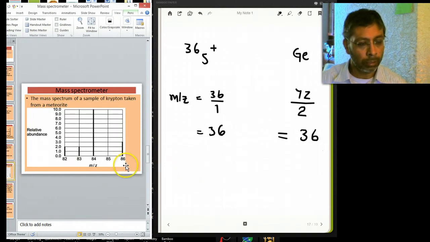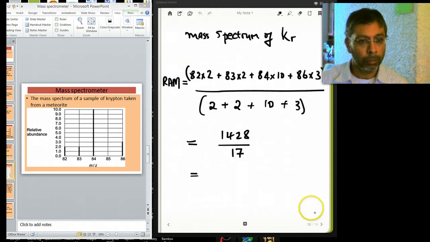Right, here's an example of a mass spectrum, a graph produced by the spectrometer. Let's use this result to calculate the average. You may want to do this and then have a look at the answer if you pause the video. Okay, and if I do the calculation now, remember it's the mass to charge ratio times the heights divided by all of the heights added together.